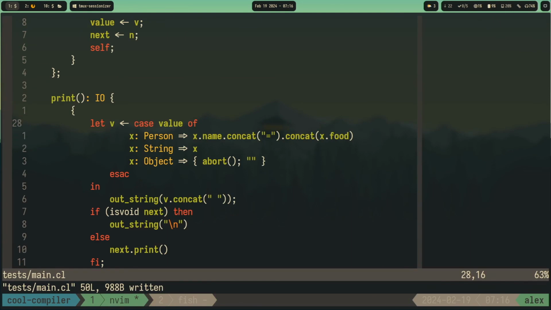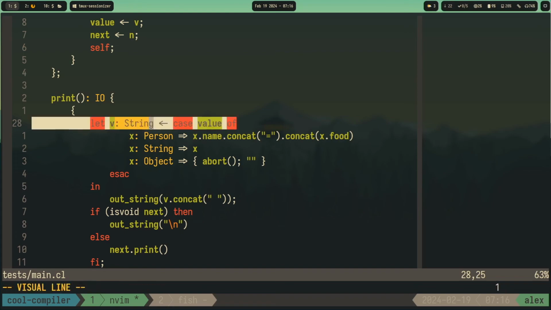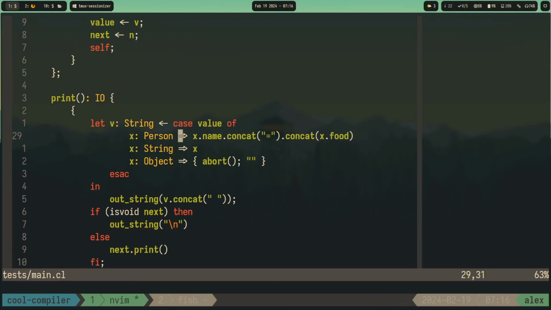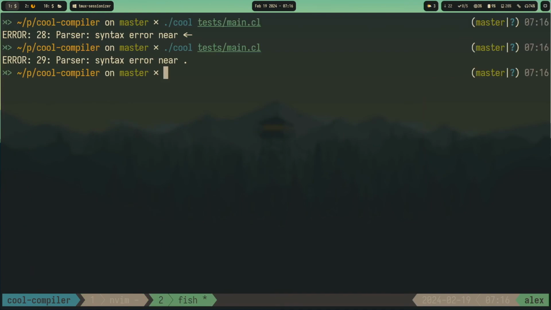Still on this line, there's an issue. Oh, we have to specify the type, right? Yeah, I think each time you declare a variable, you have to put a type. I don't think it's negotiable. Okay, that's interesting.